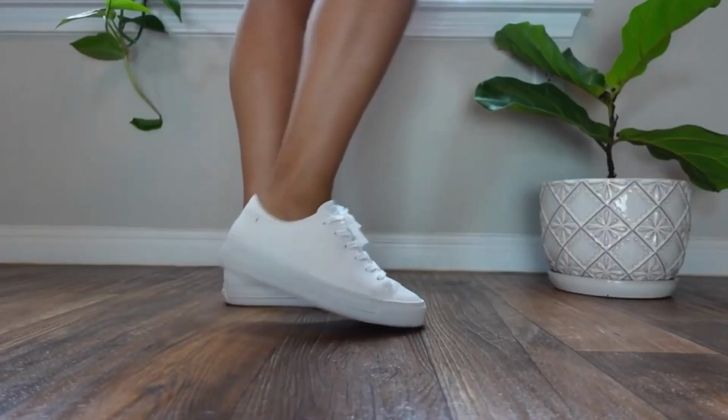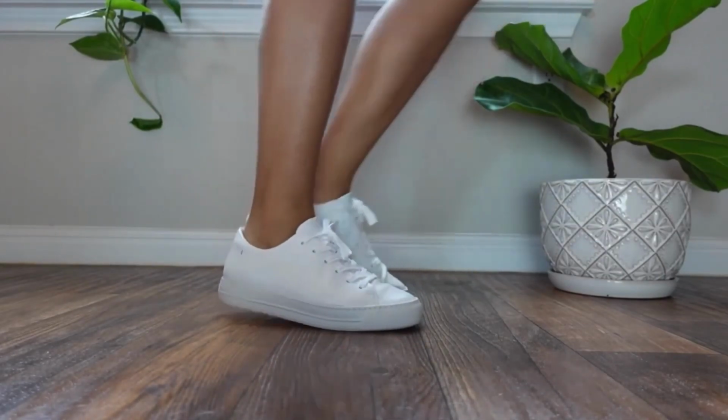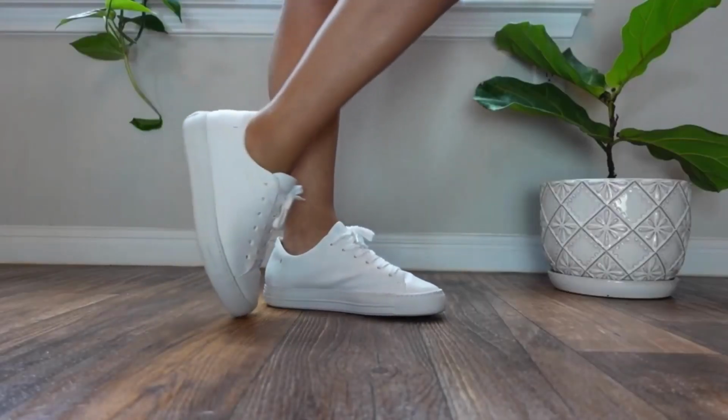These sneakers I have been wearing non-stop since I got them as well. They are from Paul Green. It was the yearly sale in Nordstrom, and we were just walking around the mall, and I went in and tried them on, and they feel so comfortable. Again, I have a full review on it, but they're just so comfortable, and they were exactly what I was looking for. A nice pair of sleek all white tennis shoes.